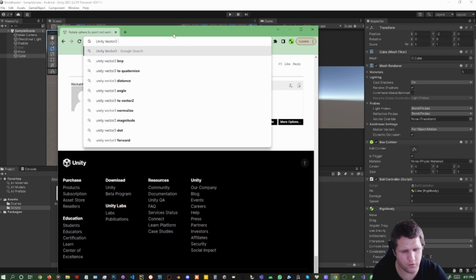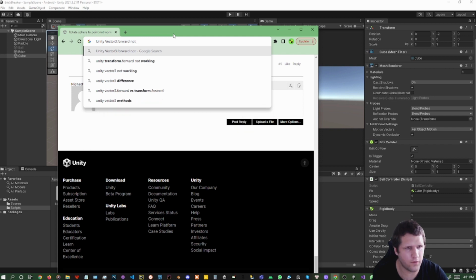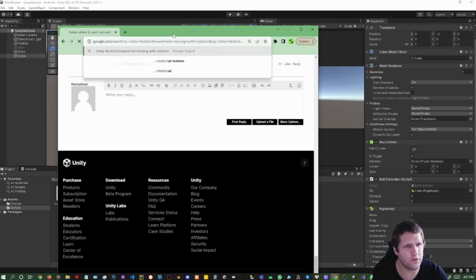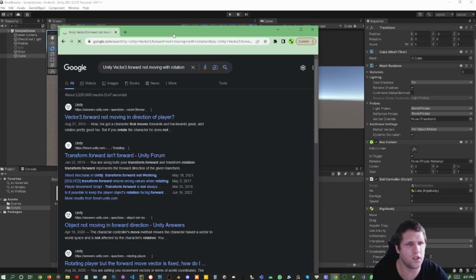Unity, Vector3.forward not moving with rotation.